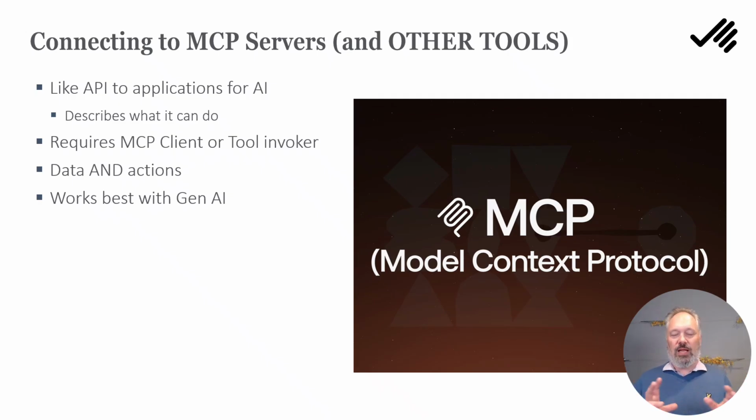This is sort of like an API, but it is used for AI. A normal API will say these are the things I can do. These are the endpoints. These are the methods that I can use and the data I require. But the model context protocol adds on top of this, and it tells the consuming party, in this case an AI, what can you do?